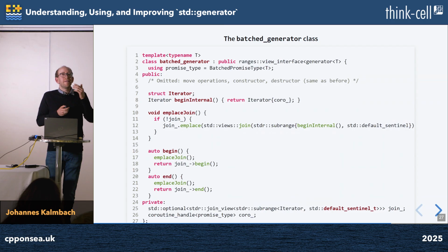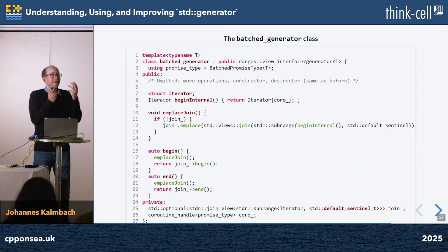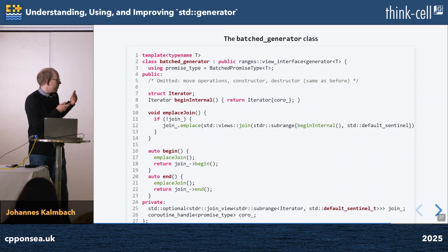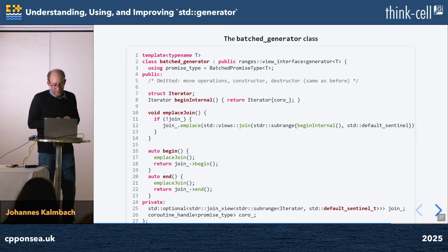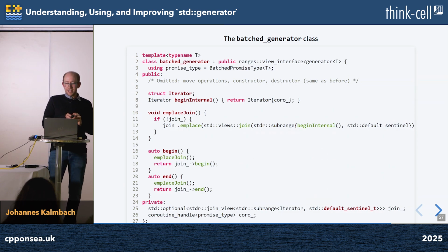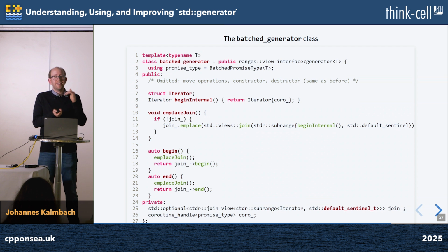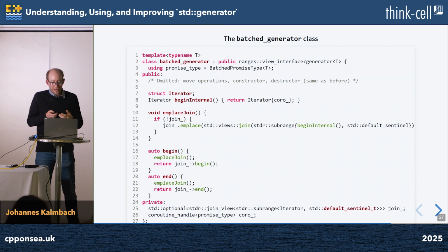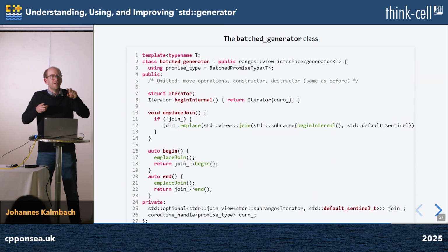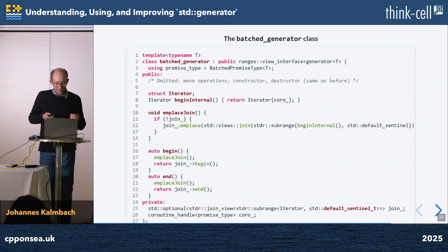So what we can do here is that the outer thing, the generator that does the iteration, again, basically does the join for us. What I have here, unfortunately, in line 25, is a very, very long type because we cannot immediately instantiate this, since at the construction time of this generator we don't have access. But we store basically a join view of a range that stores our internal begin and end iterators to the batches, and we do a views join, so flatten in other languages, over this. And then that is the easier part because it's not coroutine related.